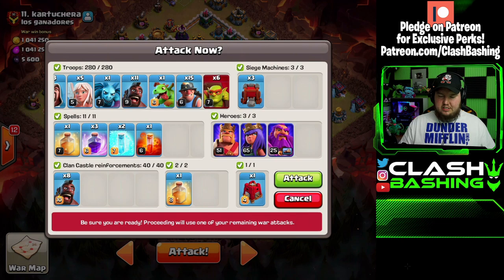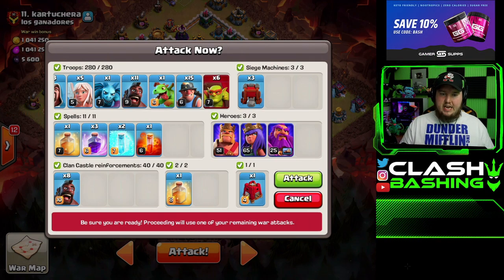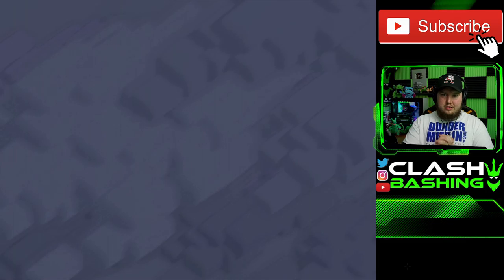We'll talk about the variations of this, because on the next attack we're gonna use a yeti bomb rather than the hogs and the siege barracks. I'm still not sure how I feel about this, but let's hit it. Oh my goodness, I hit a tag.